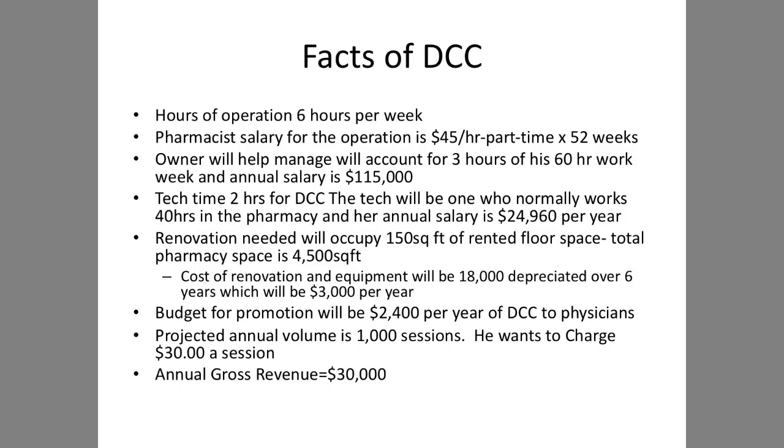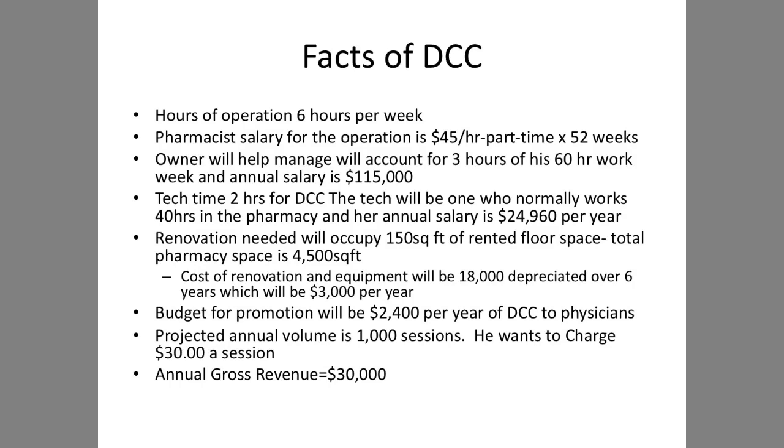The owner will help manage the account for 3 hours of a 60-hour work week, and so that'll be about $115,000 of his total salary. The tech time is going to be 2 hours, and the tech will be one who normally works 40 hours in the pharmacy, and her annual salary is around $24,960.